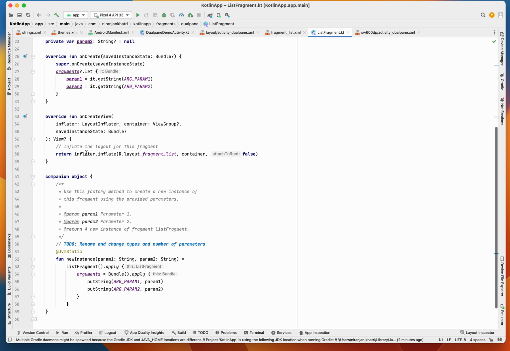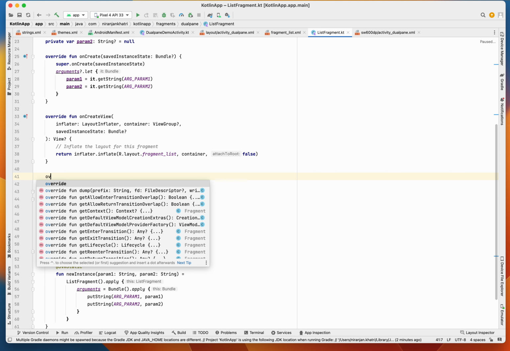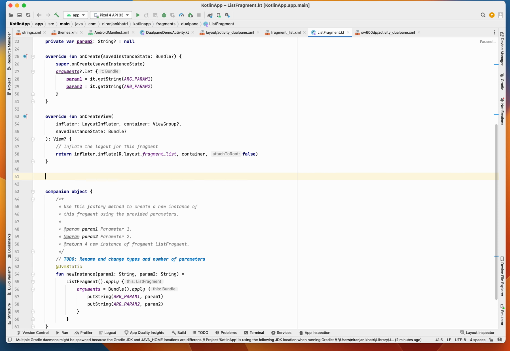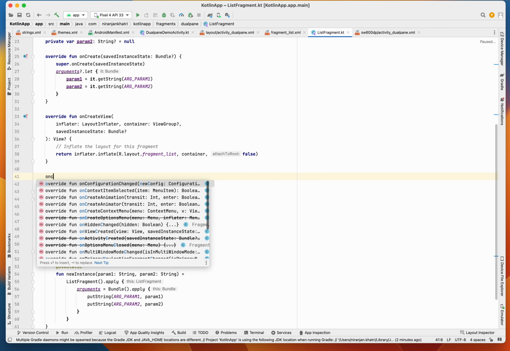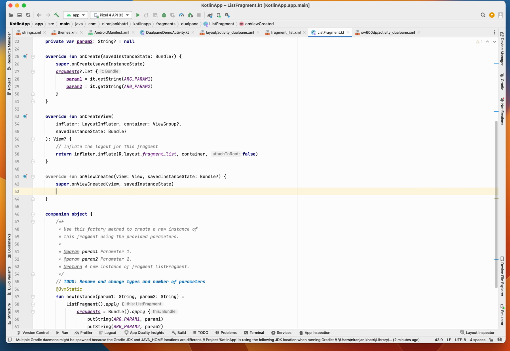So on created view, what I'm gonna do is override the callback onViewCreated.